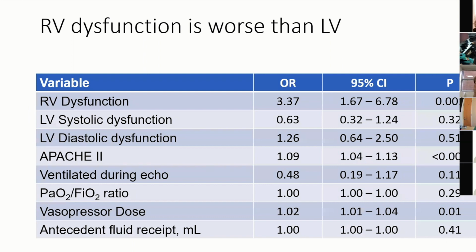In our Utah study too, we found similar findings, that RV dysfunction was much more tightly associated with mortality than essentially any other parameter. And even though we accounted for receipt of ventilation and PF ratio and fluid and vasopressors, it's still possible that we aren't really capturing the full picture here. But this is remarkable, and it's gotten a lot of people very interested in what is going on with the RV. So this is an area that's very ripe right now for future study.